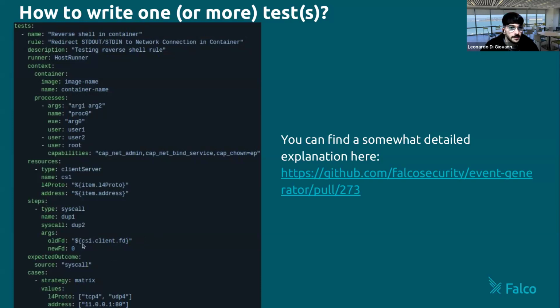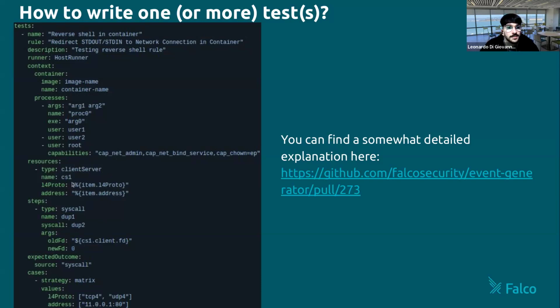This is called the field binding, and basically it is a way of connecting a step to a resource. I'm going to explain it with an example. In this case, we are going to say that we want the field old FD, that is a field of the dup2 syscall, to be bound to the client FD exposed by this resource. How do we know which are the fields that are exposed by one resource? We can use the explain command to understand which are the fields exposed.